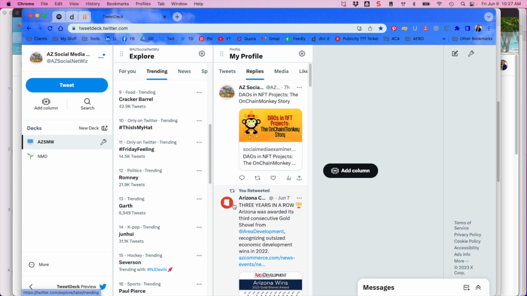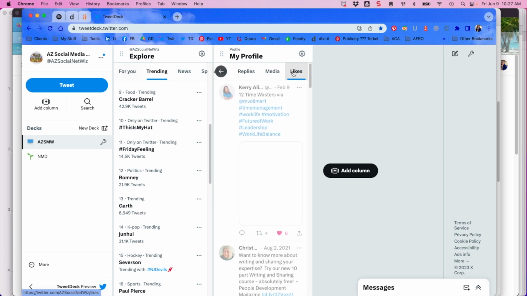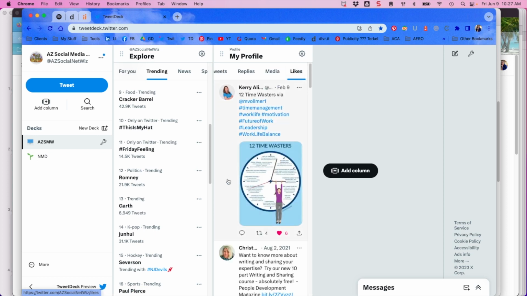Here you can see all of your tweets. You can also see the media tweets that you've put out, and any tweets that you've liked. When you hit the little heart icon on a tweet, it actually bookmarks it, but the person who sent it gets a notification that somebody liked their tweet. So liking a tweet does two things: it bookmarks it and saves it for you under likes, so if you want to retweet it or read it later, you can.